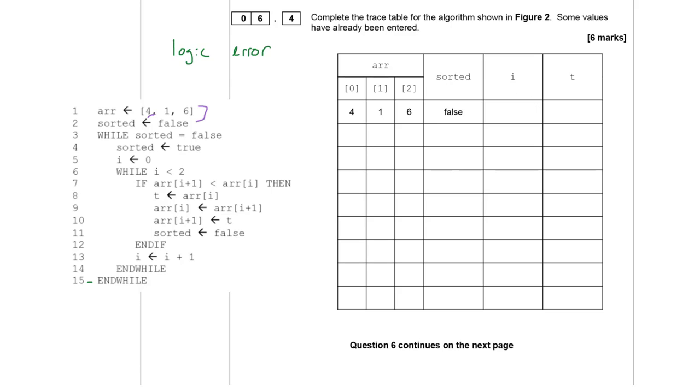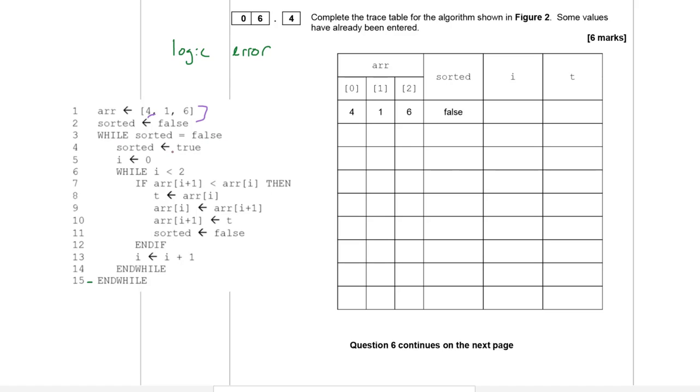So one key issue for students is where you leave gaps in trace tables. Some people think you have to fill in every single box, and you don't. So there's going to be quite a lot of white space in this kind of table structure, and that's perfectly fine. The way examiners mark it is basically just by looking down the columns. So they'll check that your columns are in the correct order. So you've got 4, 1 and 5, 1, 2, 5, whatever it is. They'll check for the order. They don't really care about where the gaps are in most cases. But I'll talk you through this as we go along. So we need to start by going while sorted equals false. Well, it does.